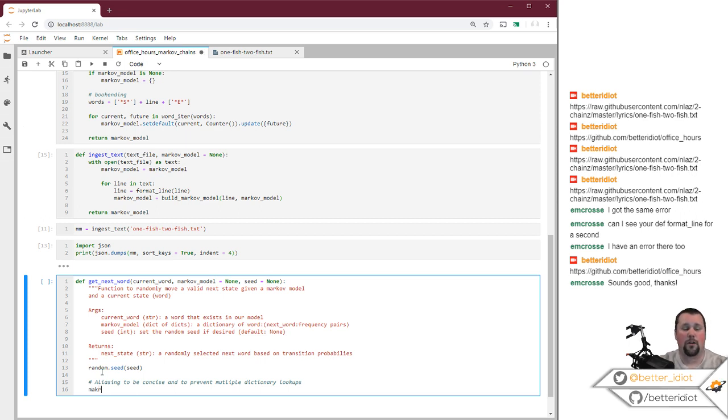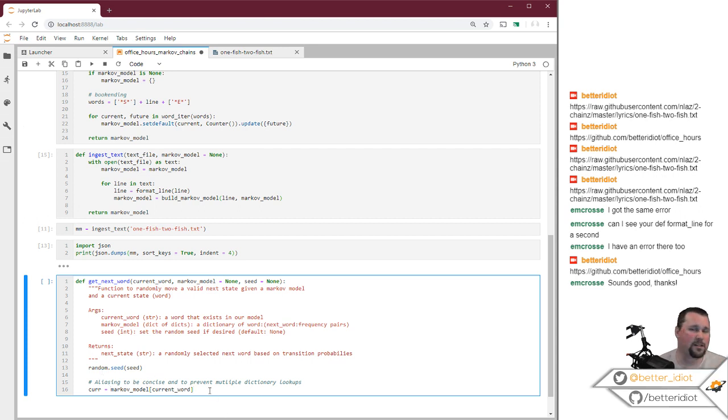And all we're going to say is, I want to look at my current word, our Markov model, and I want to look at the current word that we're interested in. This will give me all of the words that that word can transition to. It'll give us a dictionary. And remember, this is a counter dictionary. So every key is going to be the word, and every count is the number of times that word has been associated with this current word. So now I'm just going to call this cur. I'm doing this so that I don't have to type Markov model brackets current word every single time. I could just keep using cur from here on out.